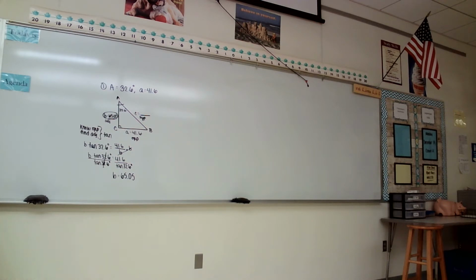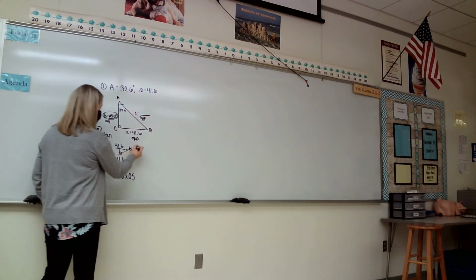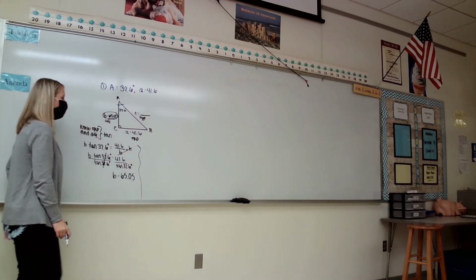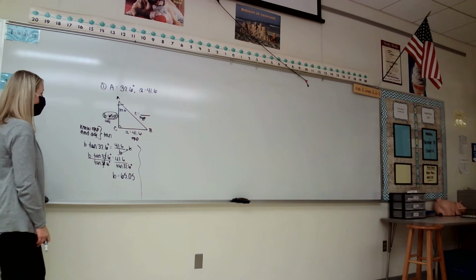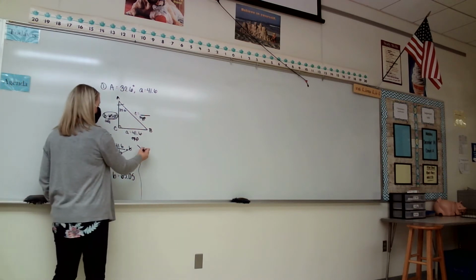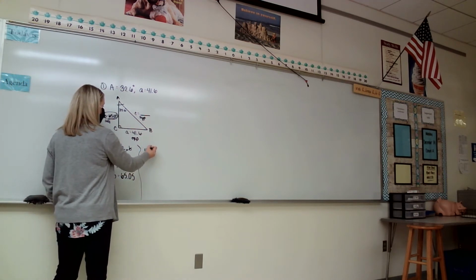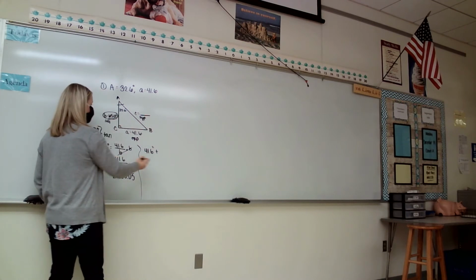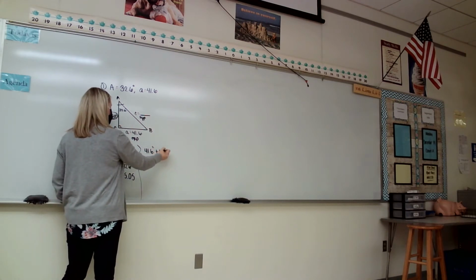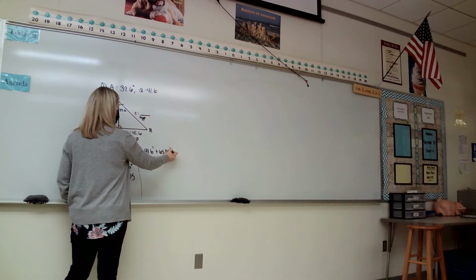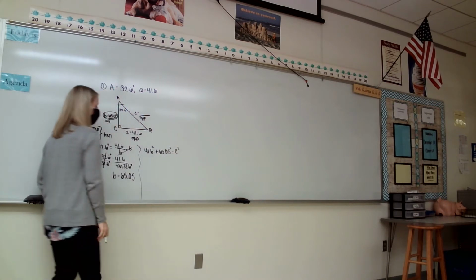All right, so as I'm finishing up that step, I think to myself, well, I still need other stuff. So I'm going to find that third side as the next step. Good old Pythagorean theorem always works if you know 2 sides and you need a third. It's labeled already with A, B, C, so I'm just going to fill in what I know. So I'm going to do a squared plus b squared equals, I don't know what c is, so I'll call that c squared.